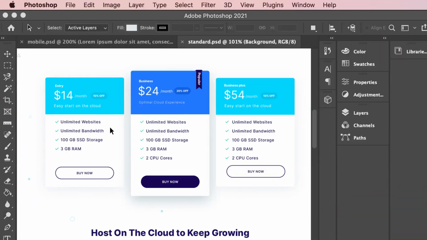All right, now we're going to build the plans block. This one is pretty easy, and I want you to do it as an exercise. Now, before you get started, let me give you a couple of hints.